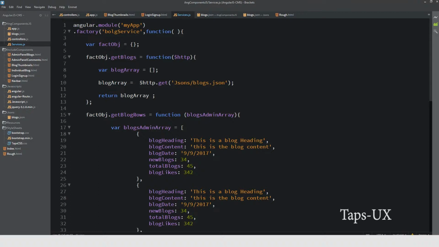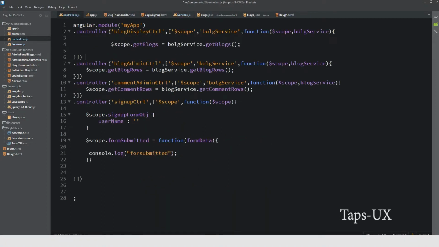If it's a success, we can associate some functionality with that. If it's rejected, we can also associate some functionality. There are three states of a promise: pending, fulfilled, and rejected. So whenever we fire an HTTP request, it returns us a promise.